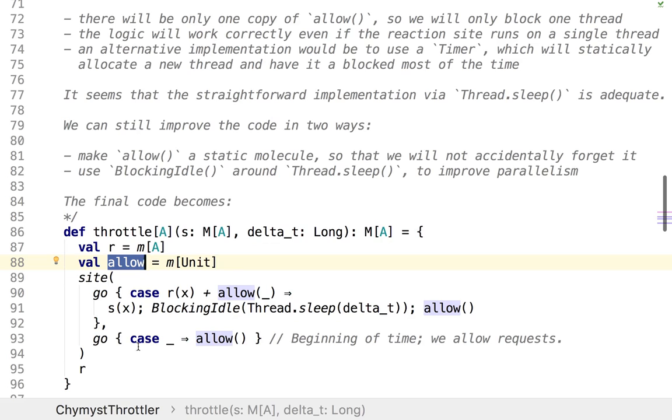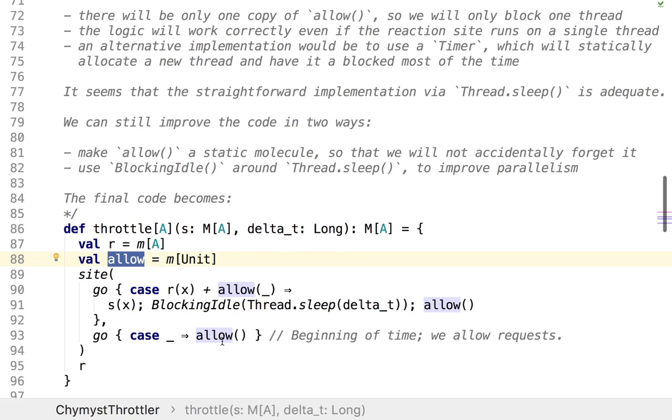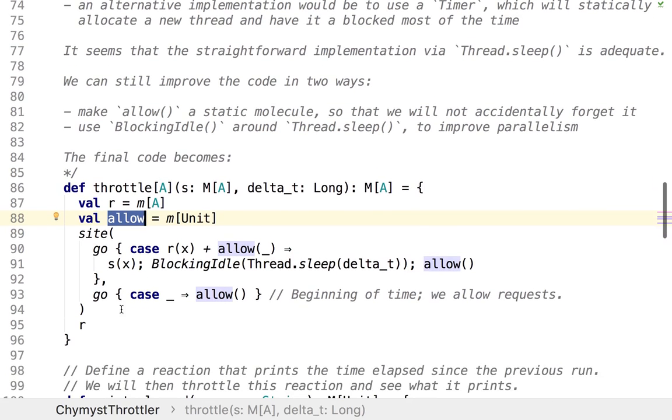That is the syntax for defining static molecules. And so now this would be a good implementation, perhaps, of throttle. Another, more industry-strength implementation would be to control the thread pool on which this site is created. So that would be another argument here, perhaps, or something else.